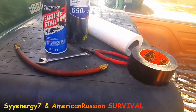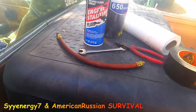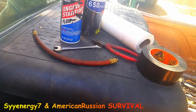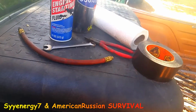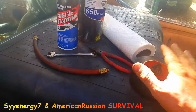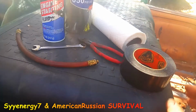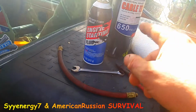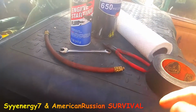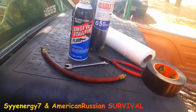But you know, it's a Redneck repair. In this case, I'm just putting on an air hose, so no big deal. But I have repaired fuel lines in emergencies, which you're not supposed to do. So if you have this stuff in your car, and say you have to repair a fuel line or a radiator hose, you say, oh yeah, I've got duct tape, or Gorilla Tape's better, it's like souped up duct tape. But if you have these, and you put this on a radiator hose, chemically cleaned it with starting fluid, and taped it up really good, you probably should have starting fluid in the car anyway, just in case for something.